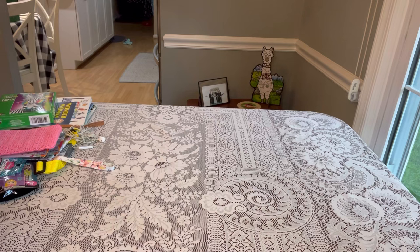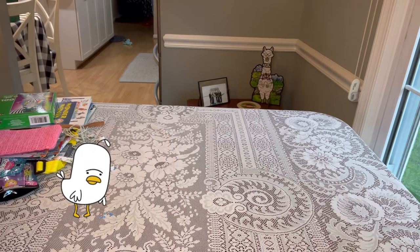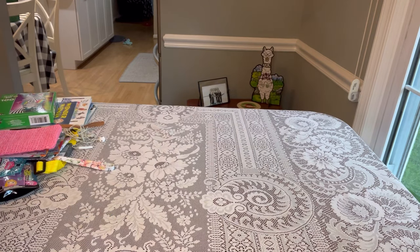I would be wary because it's supposed to go up to $1.50, which makes me really sad, which makes me think I may not be going as often to Dollar Tree if I find better quality items at a lower price at other stores. But we'll see how it goes. For now, it's still $1.25, so I am still shopping there and still picking up some items here and there.